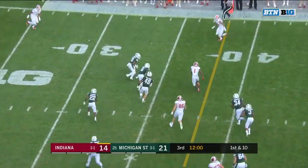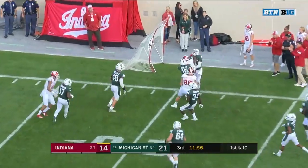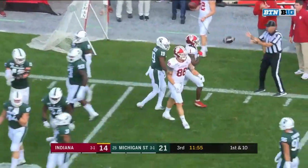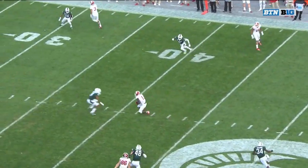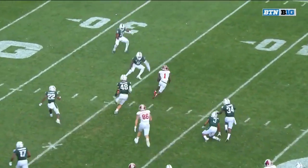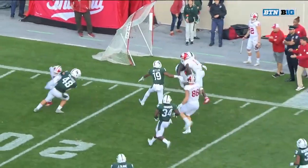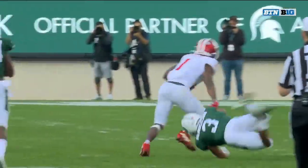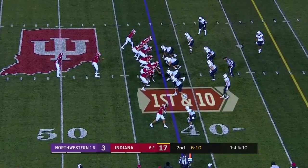Philyor again, this time a little further downfield. And he gets the edge. And is all the way down near the 23-yard line. Play for Philyor. Yeah, and Xavier Henderson's about 10 yards away when Philyor catches the ball. That's not an easy task for even a guy like Xavier Henderson, who's had a really good start to this season for Michigan State, replacing Kari Willis, and he's the top producing. Longest play of the game.